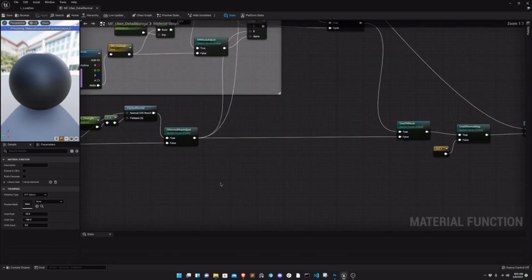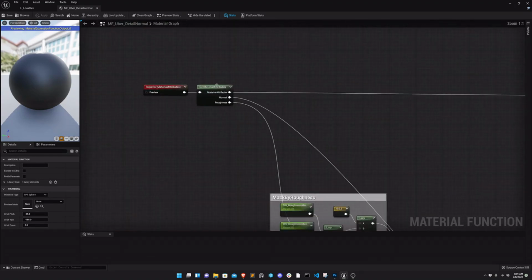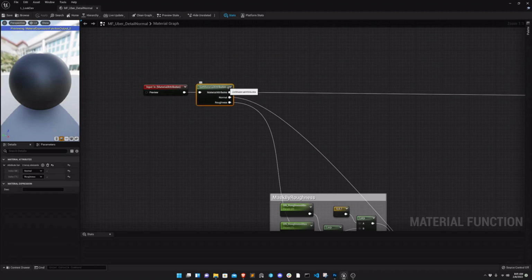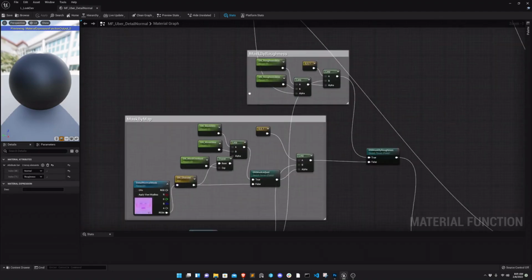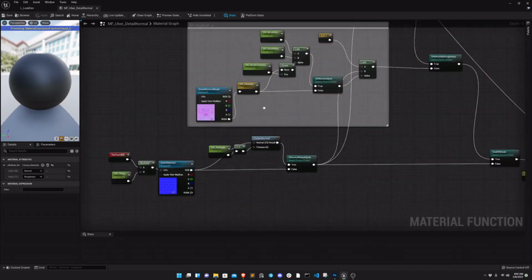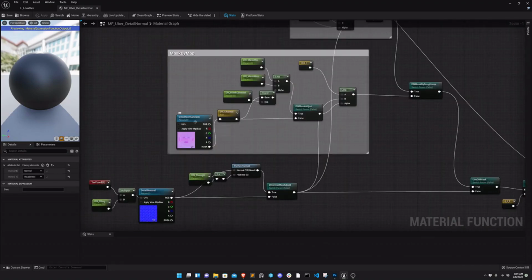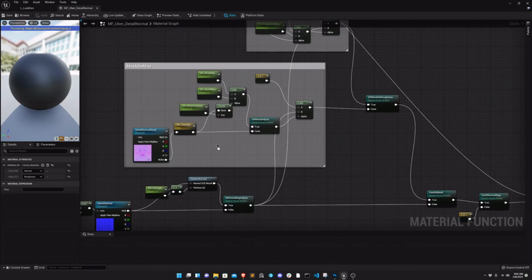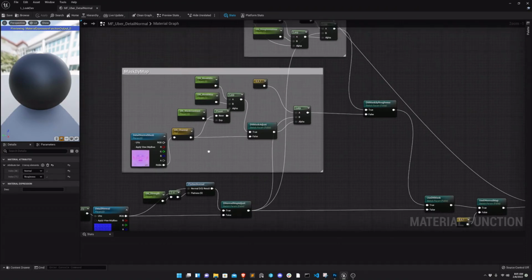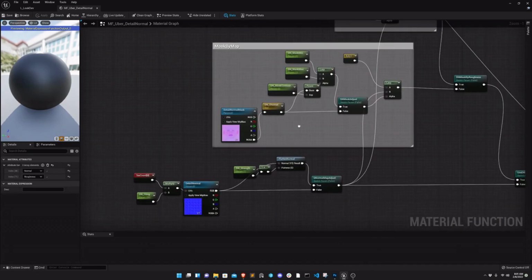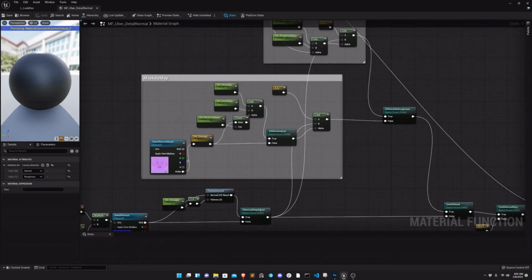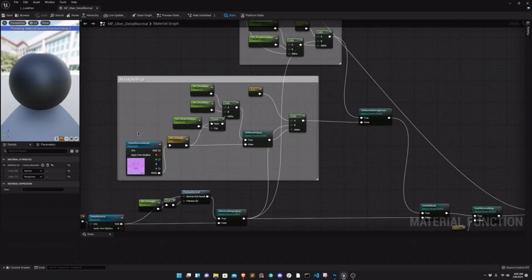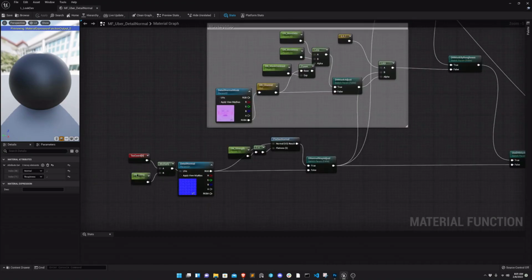Let's see. So we actually added the mask already. This would be for the overall mask. So we would want to do the actual mask for the tiling section.